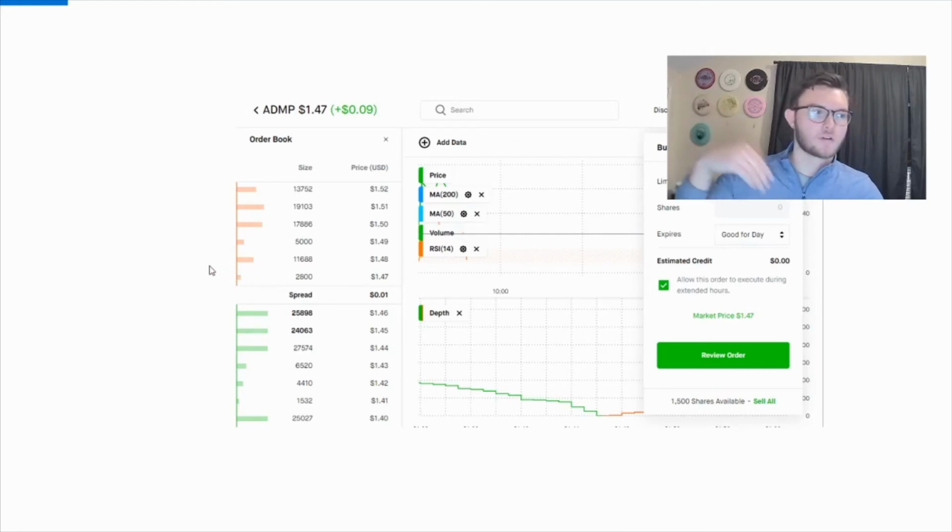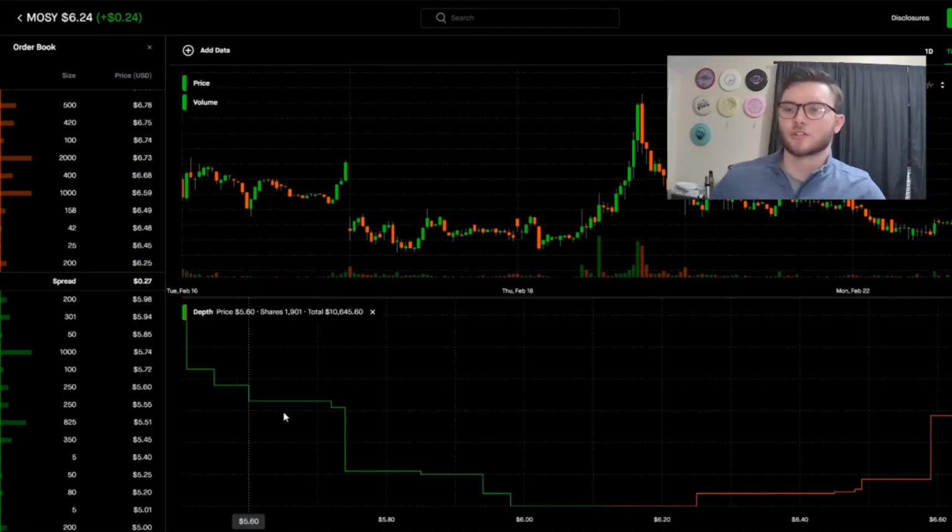Or if it's going to start going down, you can see more sell orders coming in, and then it'll start eating away at the buy orders. So if you're watching this in real time, keep an eye out for that movement, and that'll help you as well. So that was pretty much my quick explanation of level 2.